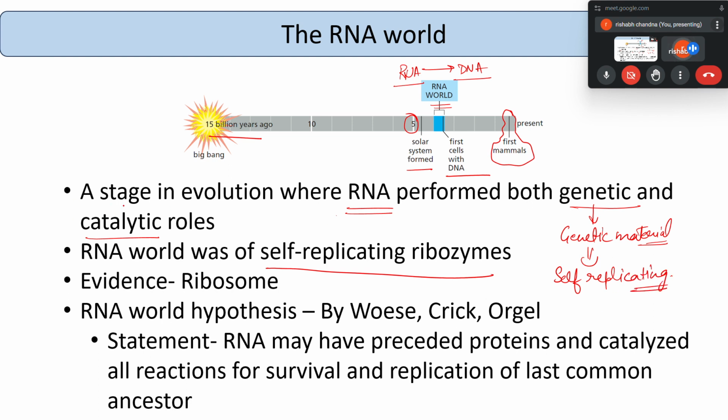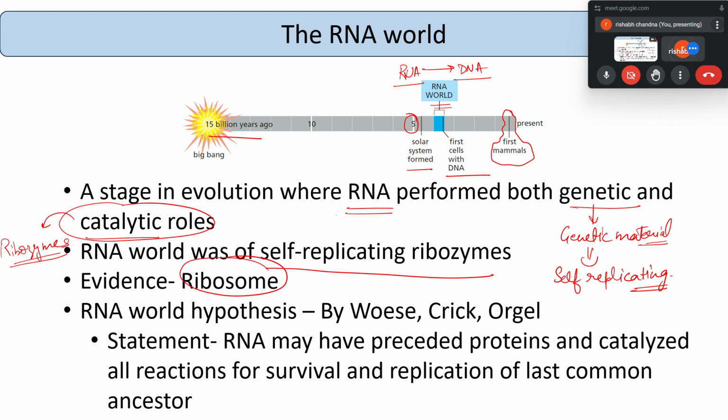And the catalytic role: like we have enzyme for the protein component of the catalysis, the RNA component is called a ribozyme that performs some of the functions. We'll see in detail a bit later. That's why this RNA was called a self-replicating ribozyme in that particular era. The simplest example of this is the ribosome, because it has rRNA that performs some of the functions of the enzyme, like peptide bond formation.